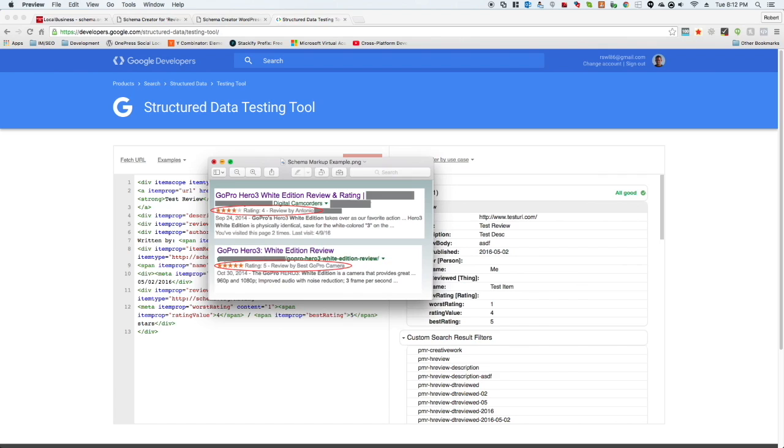And going back to our example, let's say you're going to look up a GoPro Hero 3 White Edition, whatever. Are you more likely to click on the one that's got these fancy stars or another random one that's just a plain Google listing? You're going to click on the one with the stars. So it's going to help your listing stand out. So that's our take on it. If I was you, I would be using it. Google obviously wants you to use it if they have their own structured data testing tool and they've helped create the language.